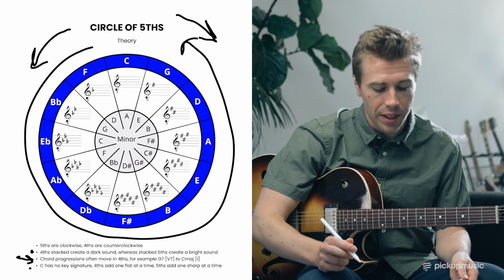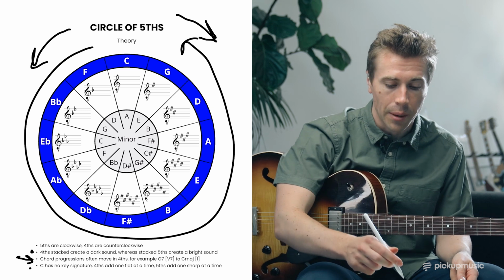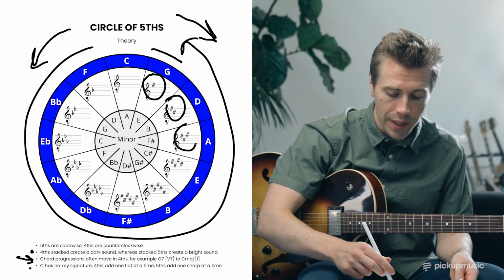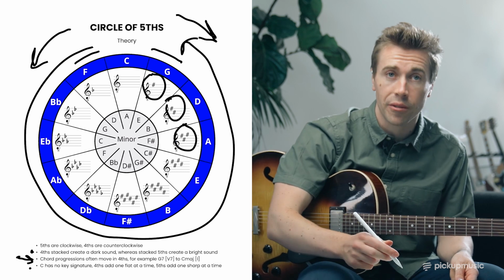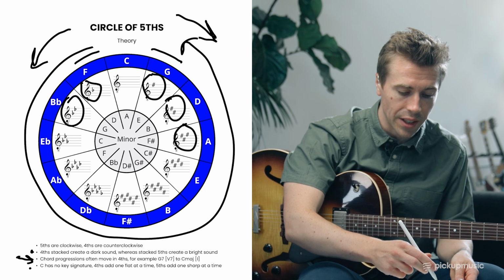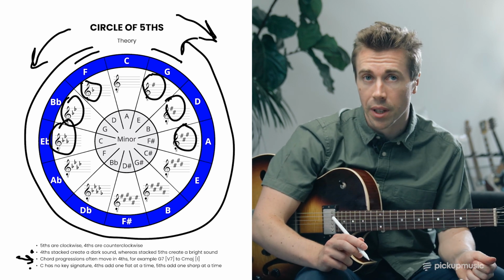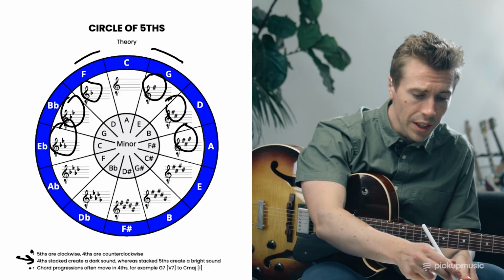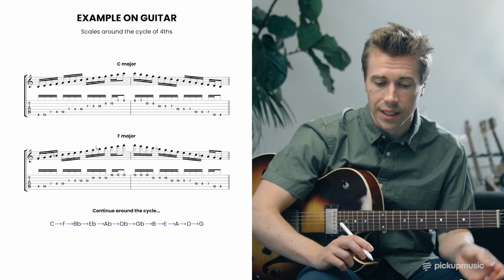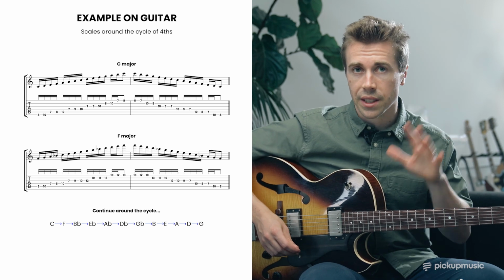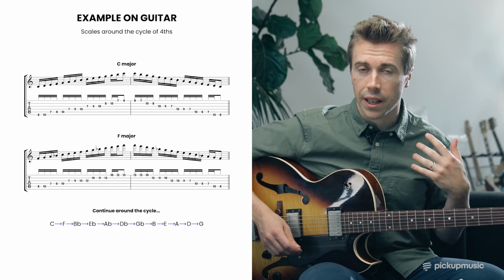And then the final point that I will talk about is as you move in the circle of fifths, we add 1 sharp at a time, like this, and as you move in the circle of fourths, we add 1 flat at a time. And this is to do with key signatures, so that you understand how to play in all 12 keys. So the last thing that I will leave you with is professional musicians use the circle of fourths and fifths to practice their scales and be able to play in all 12 keys.